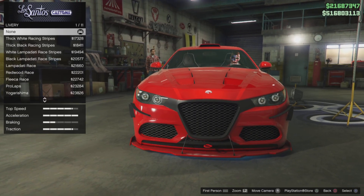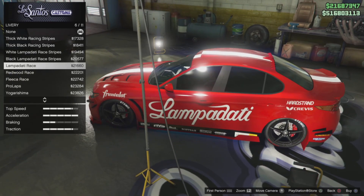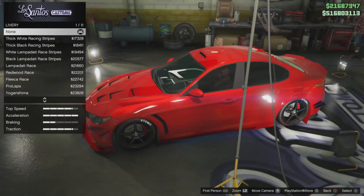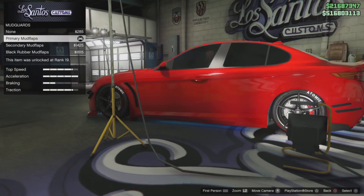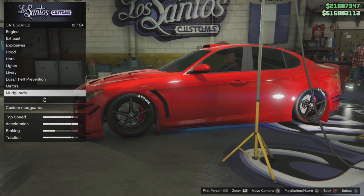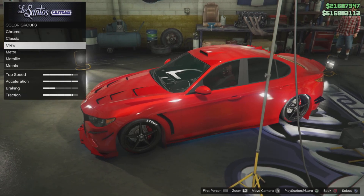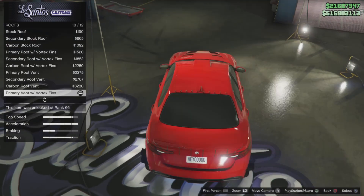Now, most of these options are going to be primary, secondary, and carbon variants of the same look, but I'm okay with that as long as you have the option. Any vehicle that's a million or above should have a tremendous amount of customization. In the sports class, it's dominated by one or two cars, but the Komoda is really nice. It's a car show favorite, a free mode favorite — looks good, sounds good, drives really nice. I love that it has liveries; I think every car in the game should have some kind of livery wrap.